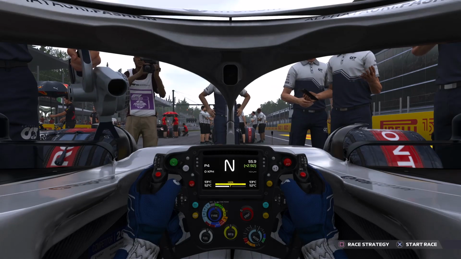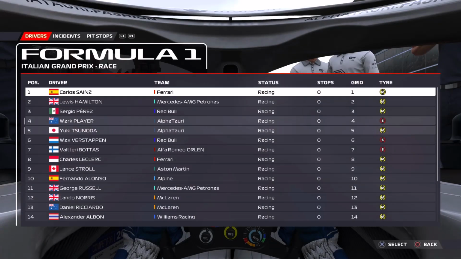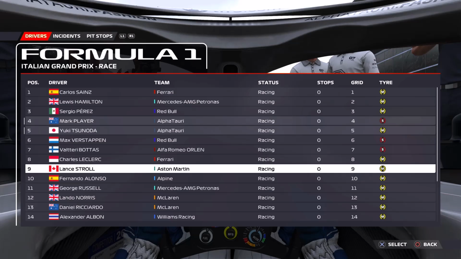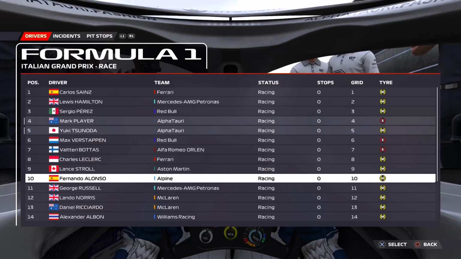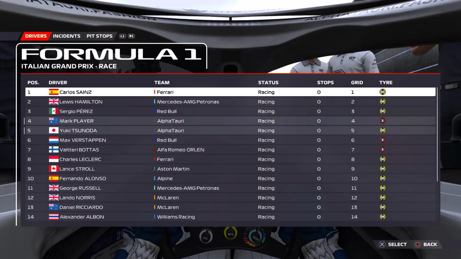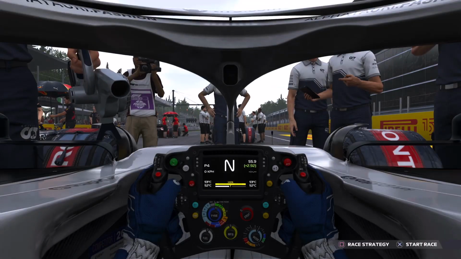Now, we are going to be starting on the soft compound tyres because rain will be coming pretty quickly once we get this race underway. Doesn't seem like a popular choice. Almost everyone's starting on the mediums with the exception of myself, along with Max Verstappen and Valtteri Bottas. So, yeah, I think the 3 of us will have an advantage at the start of the race, but we'll see how it all plays out.